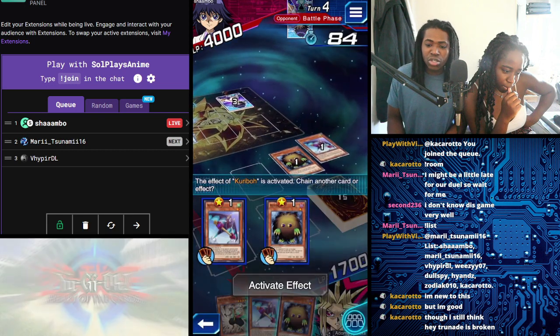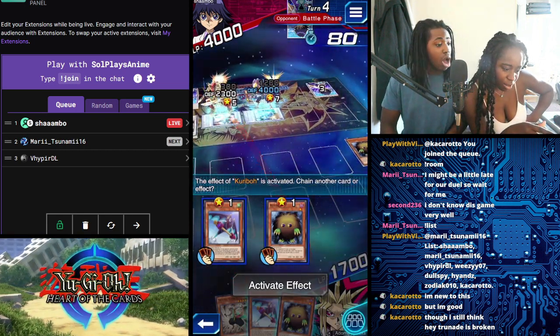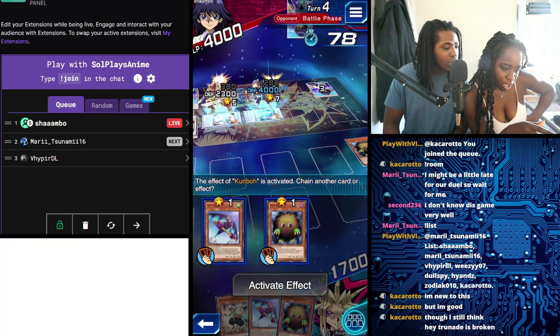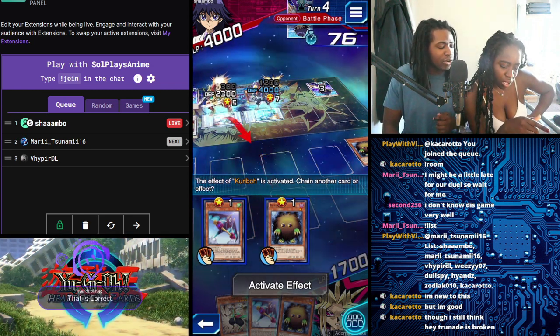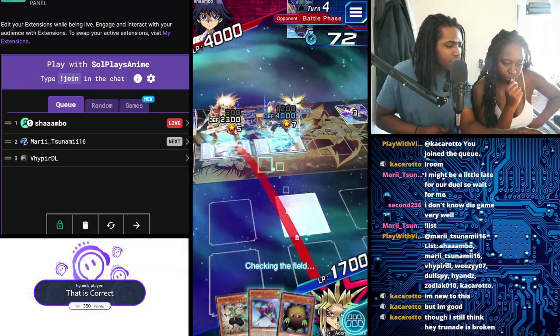You're new to this, but you're good. You still think Hatronade is broken? Again? Wait, did he? Is this the same attack, or did he declare another attack? I think he declared another one. That's not possible. Did he?